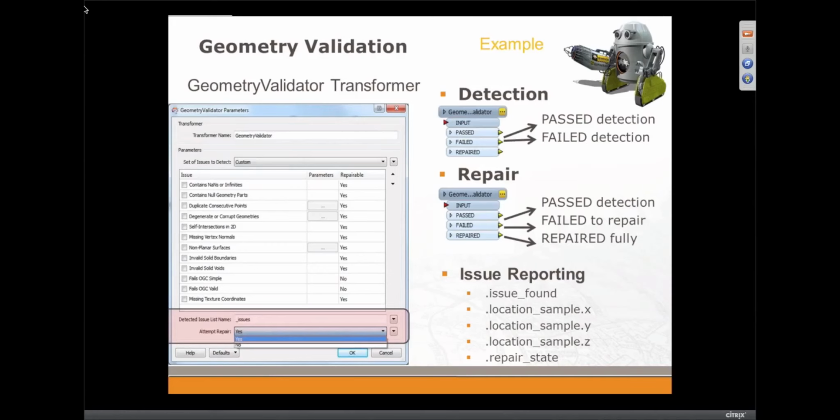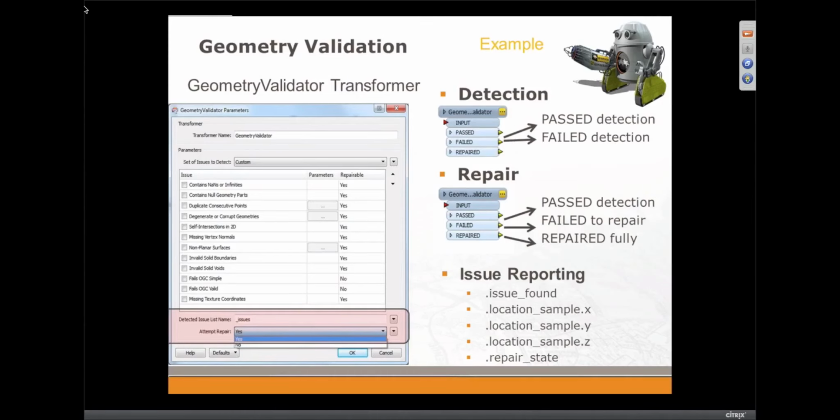Okay, so we were going to show you a bit about the geometry validator because there's been a huge amount of work done on this transformer in FME 2013. And this is a transformer that's very useful when you're writing geometry to a database because SQL Server in particular is quite happy to let us write anything into the database in terms of geometry, but the problem is we get it in there and SQL Server itself doesn't like it. So it's a good idea to pass your features through the geometry validator first and see if it can repair them or fix them up at all.